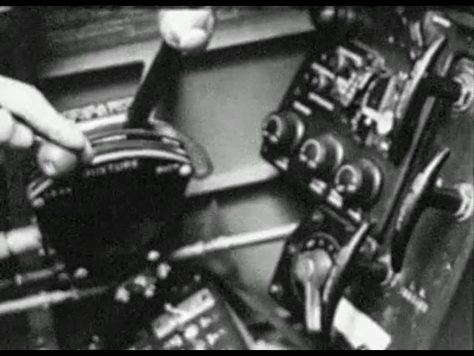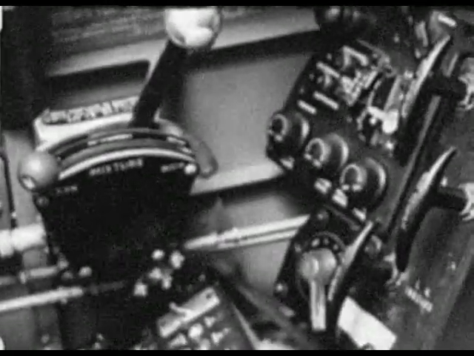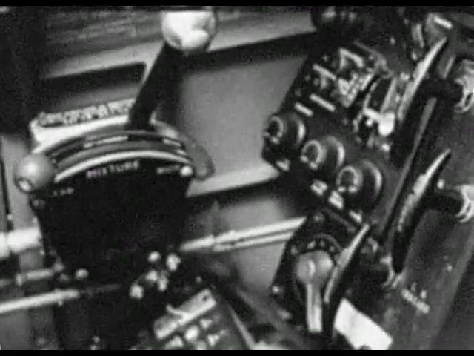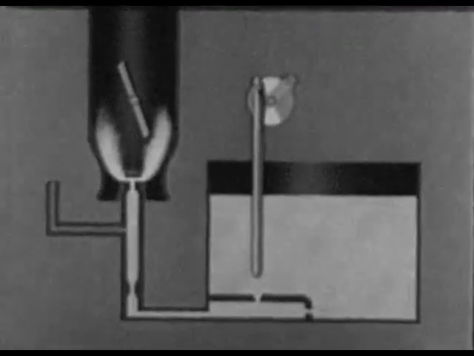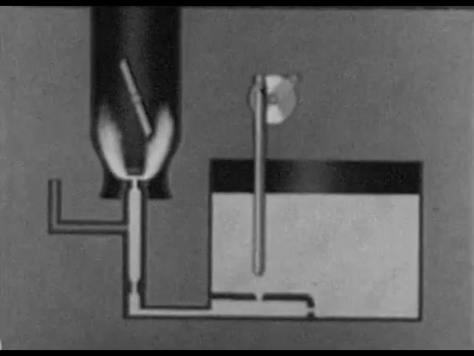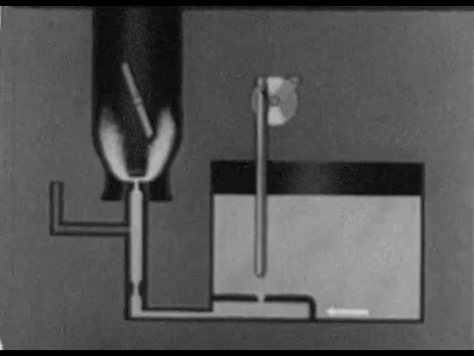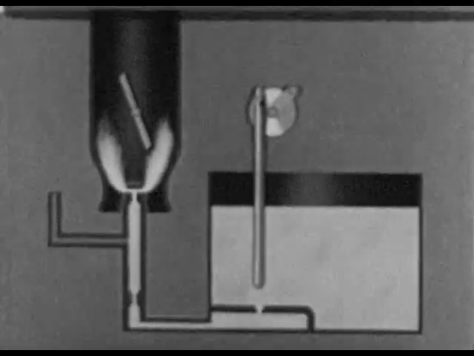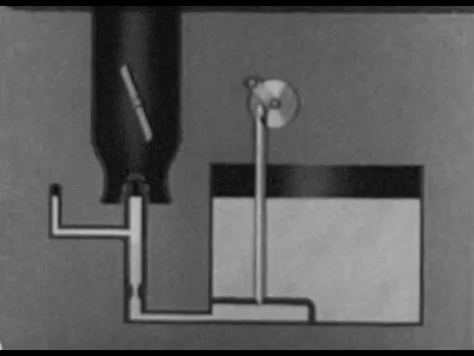In more modern carburetors, idle cutoff is provided by moving the mixture control to full-lean, which cuts off the fuel supply to the idling jet in order to prevent after-firing when stopping the engine. In the needle valve type of mixture control, idle cutoff can be provided simply by eliminating the bypass opening. Setting the mixture control at full-lean then closes the valve completely and cuts off the fuel supply from all jets.